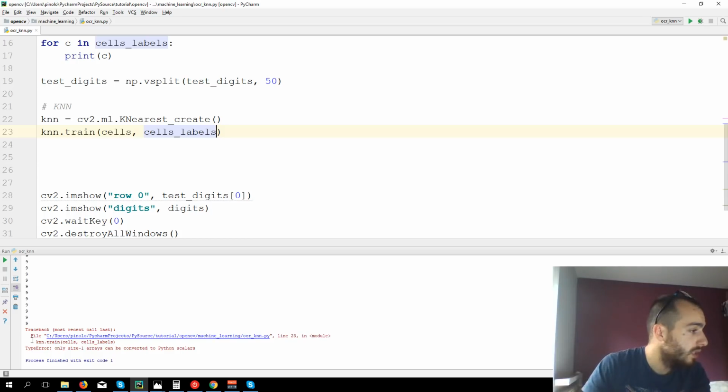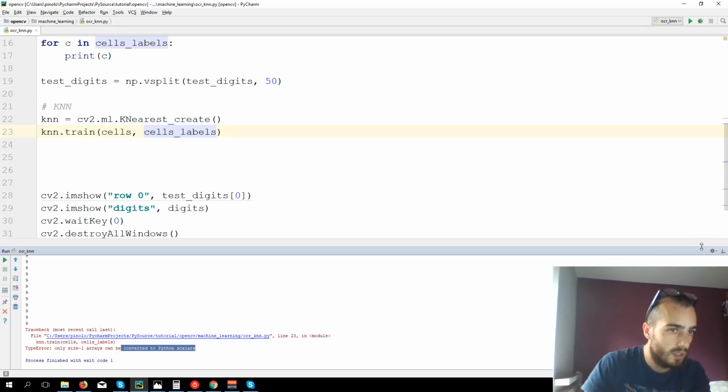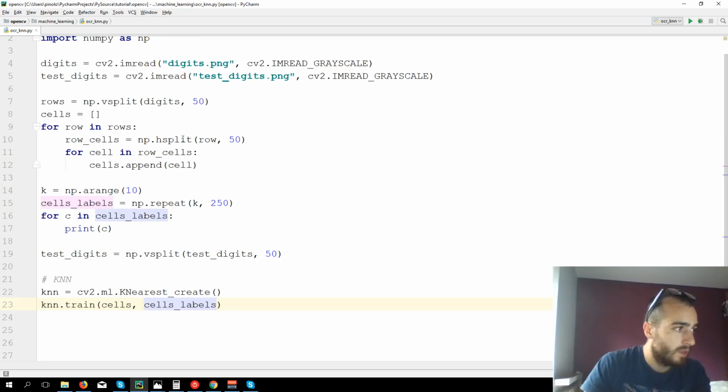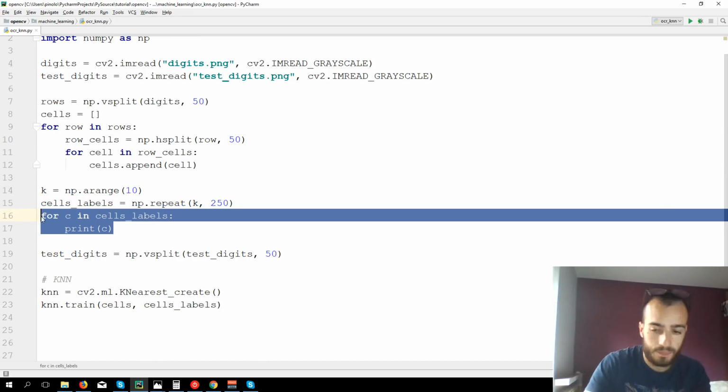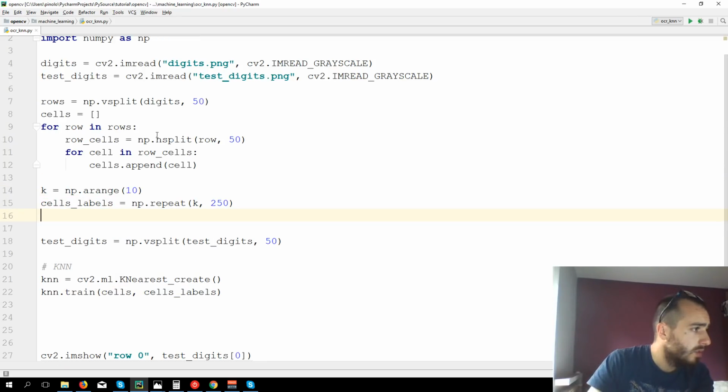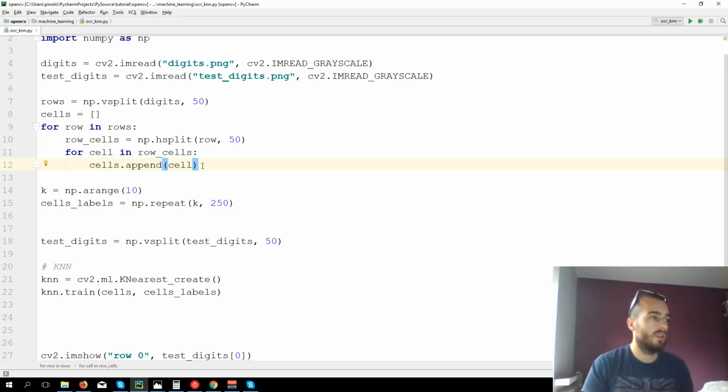And you can see that we got an error. Type error, only size 1 arrays can be converted to Python scalars. Why? Well, the algorithm doesn't work straight with the images, but works only with arrays.